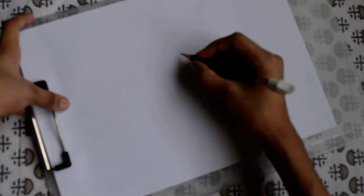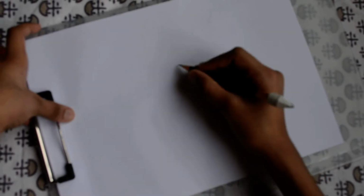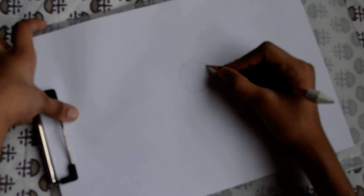Somewhat up, just draw a circle. Draw these lines lightly, okay? You might have to erase most of them. So you got that. Now let's start shaping the head.